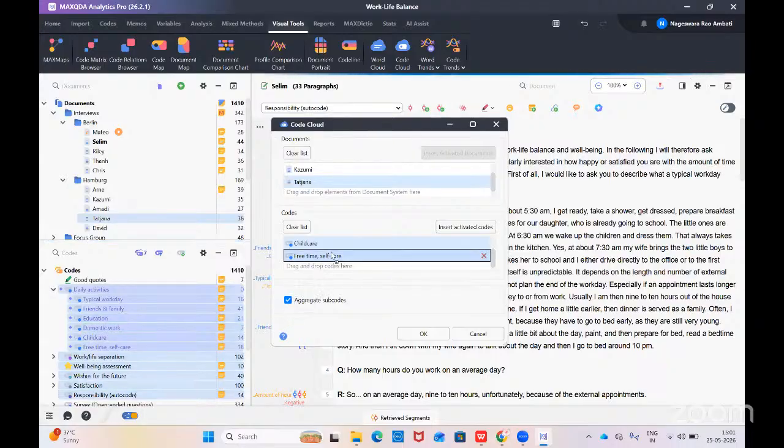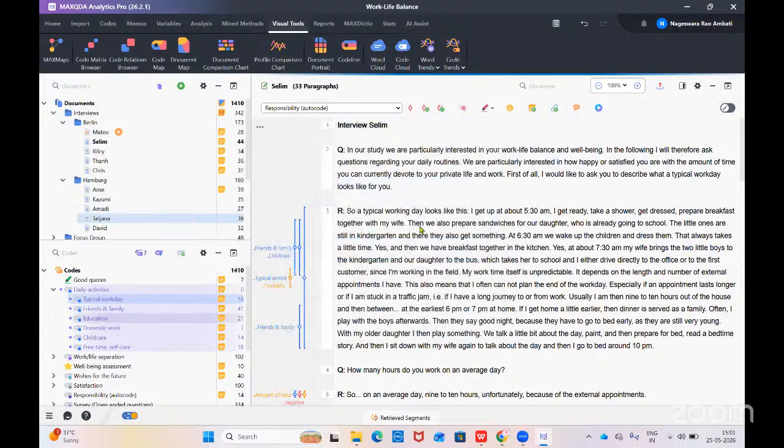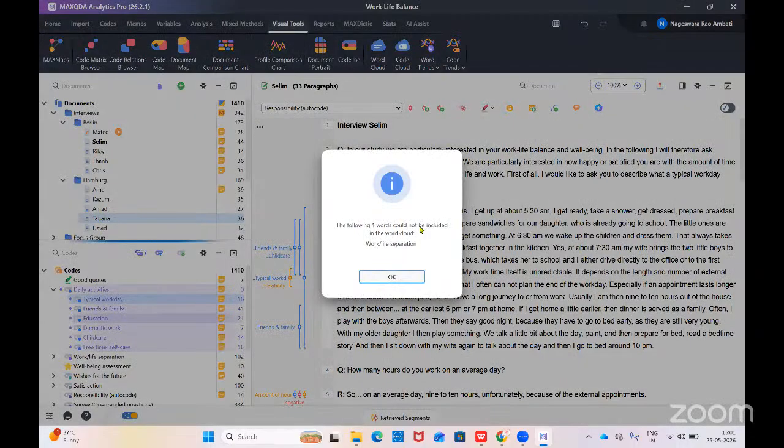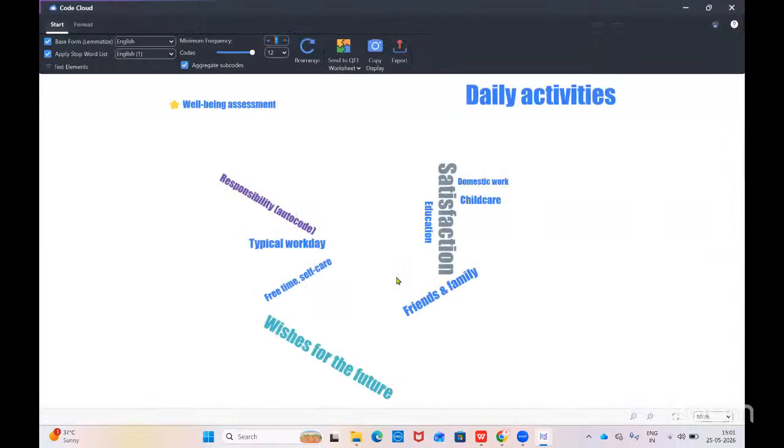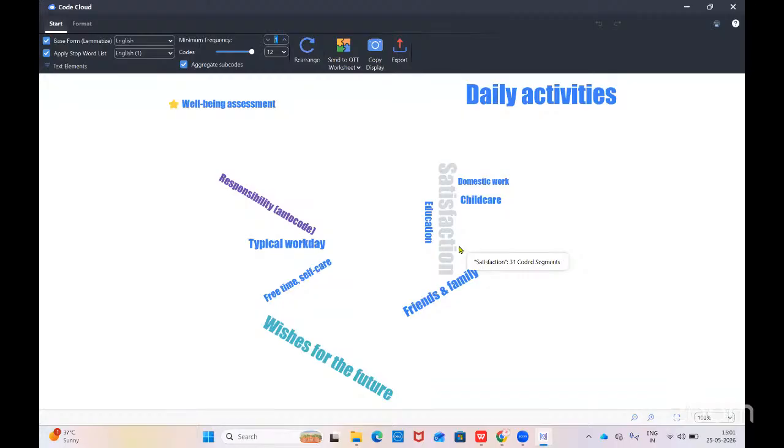Drag and drop it here. Click on OK. Now, these are the codes coming from the selected files. We have selected around four to five files.